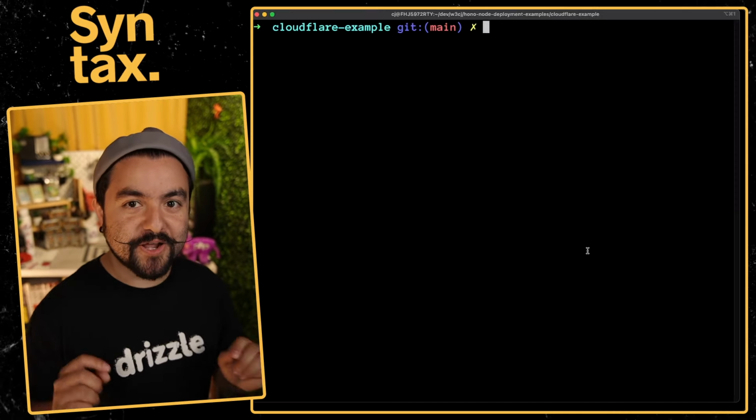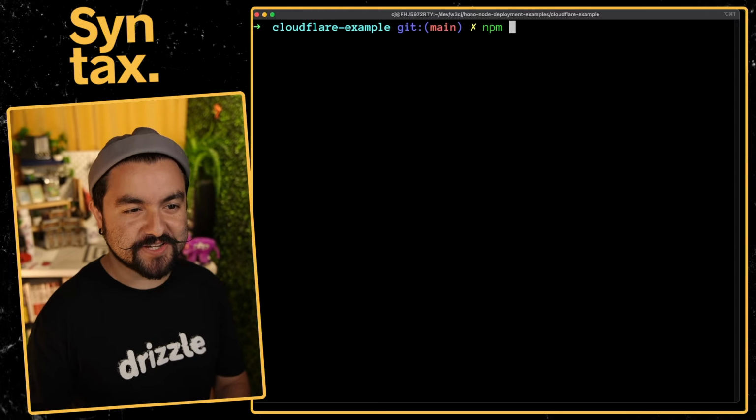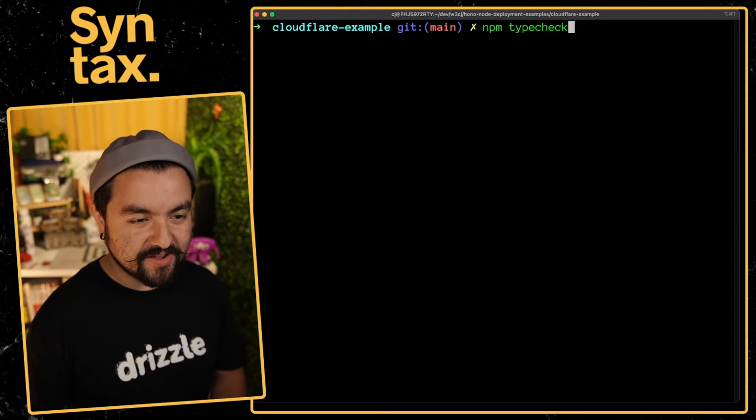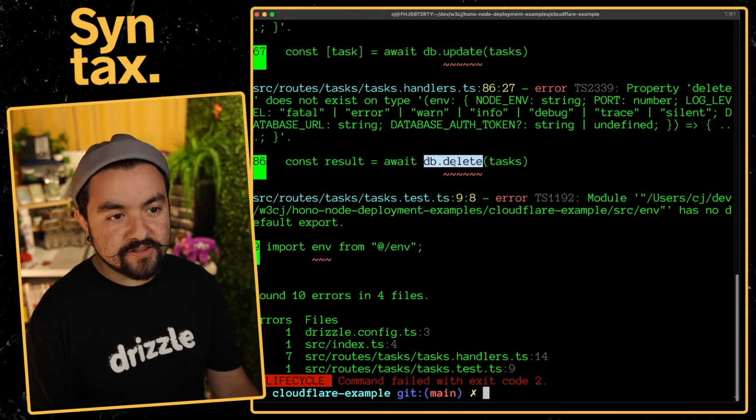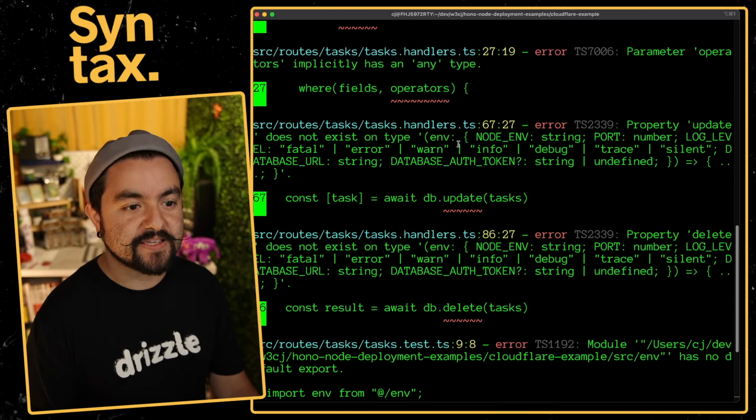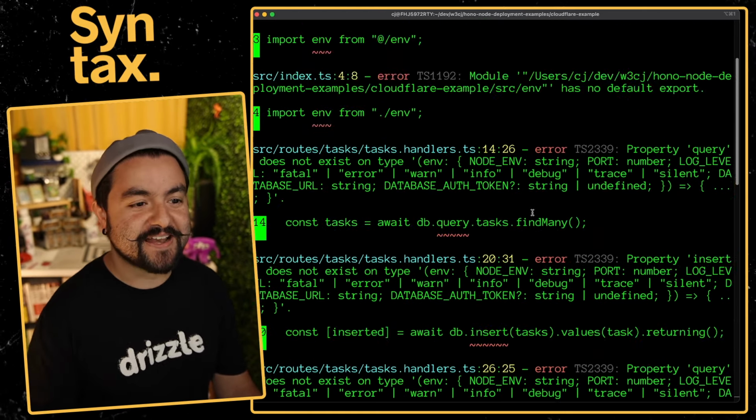And so now anywhere that needs access to DB is going to have to call this function and pass the env in. And if we run our type check command, we should see all of our type errors. Now we're going to have a few more beyond just importing DB, but let's see what happens. So yeah, we can see that in all of our request handlers that access DB, it can't do that anymore because that file does not export DB.